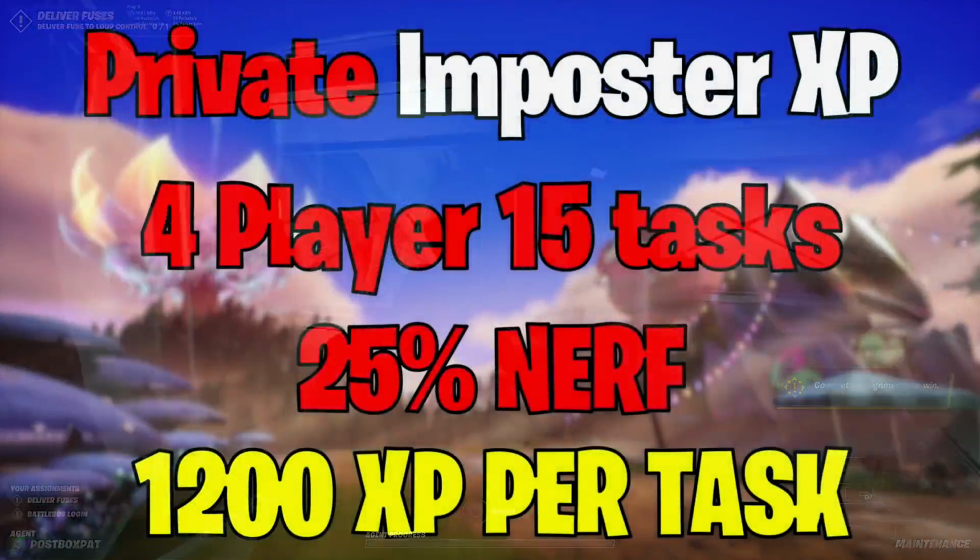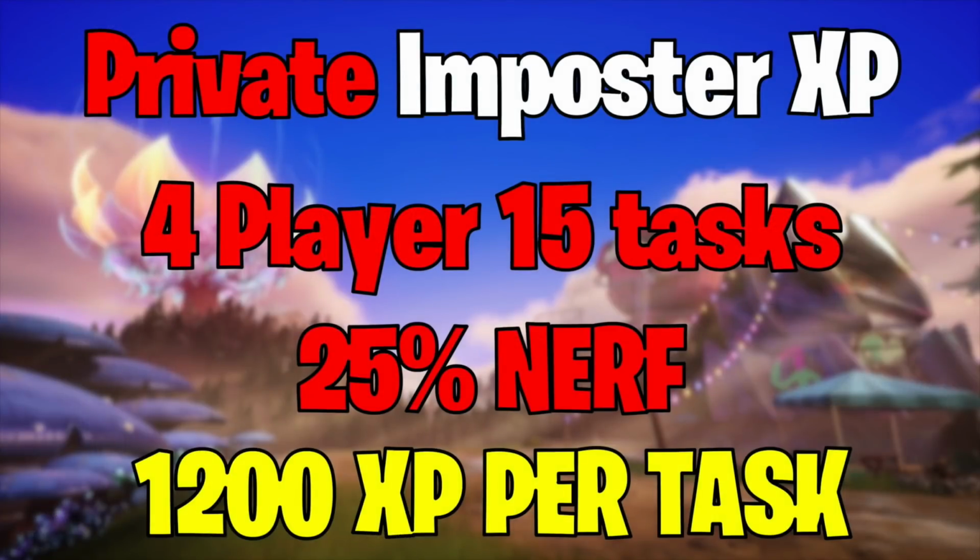Private Imposters is a 4-player imposter game where you need 4 players and you can only do 15 tasks in here and the game will end. One of the players won't be able to do anything because they're the imposter. The other player will do 10, the other one will do 5, and the other guy will do nothing. So it's quite boring, it's very tedious, but you do earn 1,200 XP per task.